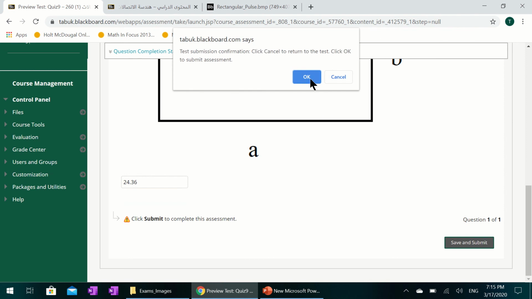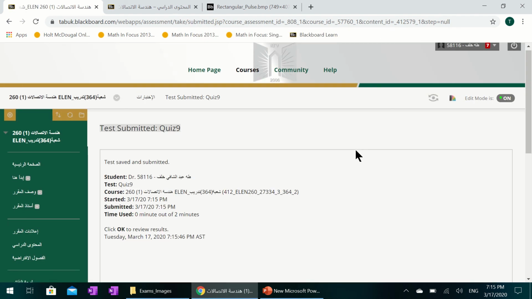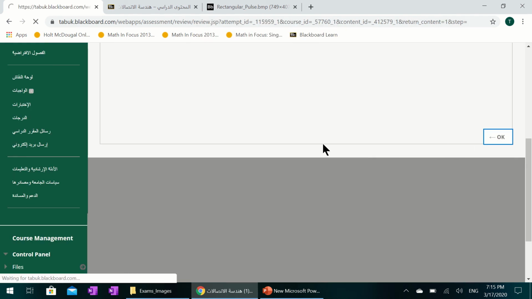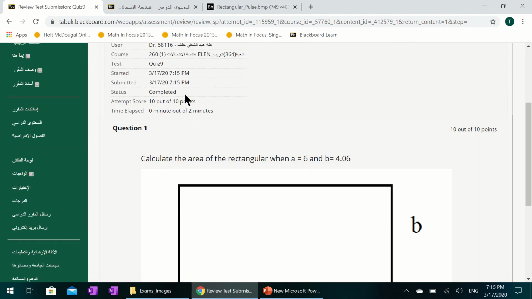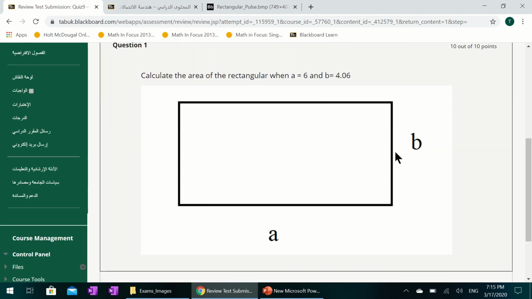Save and submit. Yes, okay, because it's only one question. If you okay here, you're going to see 10 out of 10. Okay, you can change the weight of each question.